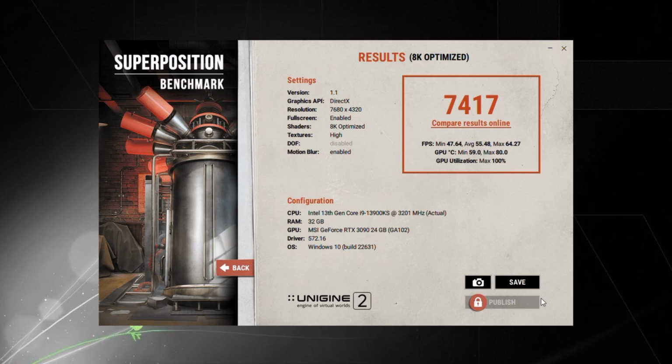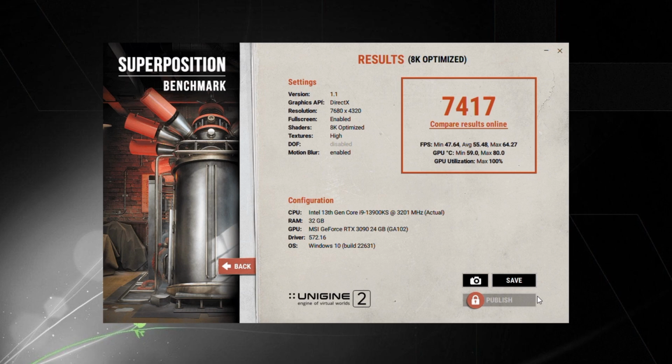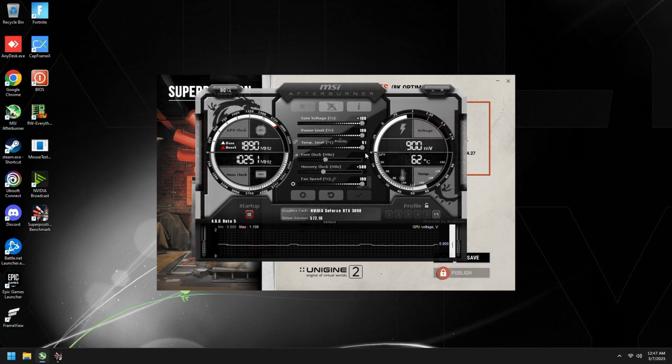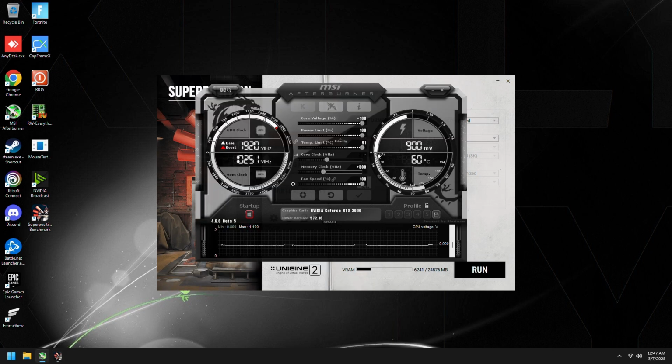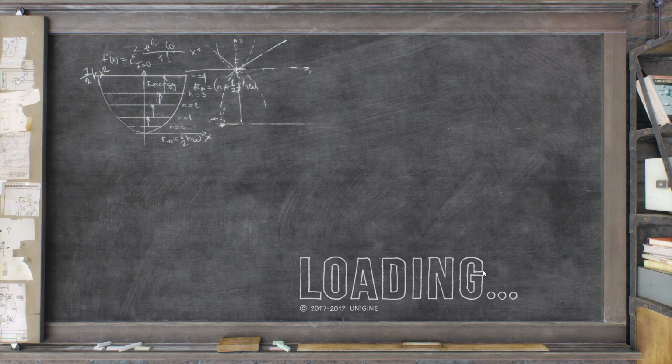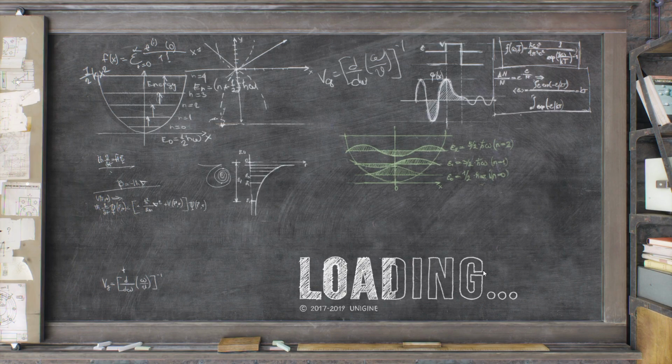So nice little uplift in the score. We got around 70 to 100 more points just from upping to 150 core clock. Now I'm gonna try going up a little bit more. I'm gonna do 180 actually just to speed this up. I just want to get to a point where we start crashing and then drop it down by 15. As you guys can see, boom, crashed right in front of us. That's actually nice. So now I'm gonna drop this down by 15. So 165, let's try that out. I know for a fact that 165 is usually the max on this graphics card.